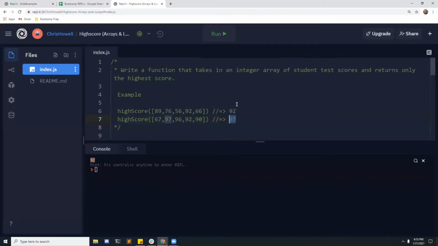So 97, and the thing to keep in mind is we were returning after 67 when my return statement was inside the loop. So it was never running these. It would exit with 67. So if you want to find the highest number inside of an array, you have to go over every single value to find it, especially if it's not sorted. This is not a sorted list because 90 is over on the right, and 92 is before it.